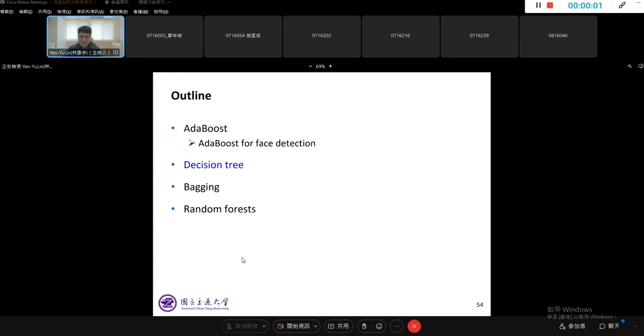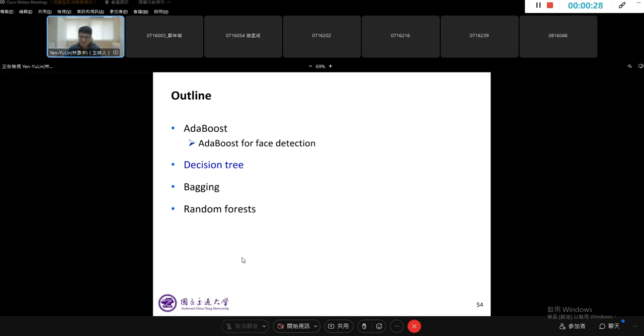that combine several weak learners to boost the performance of the strong classifier. So there are several famous algorithms belonging to the ensemble family. So let's talk about, we have described AdaBoost. This is one of the most famous boosting algorithms.